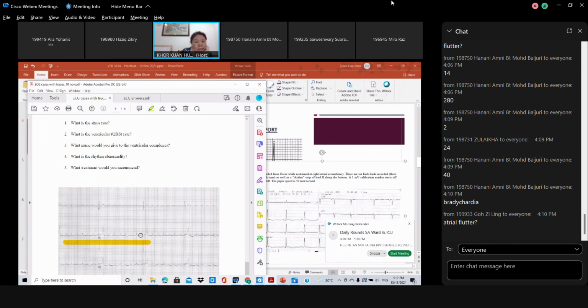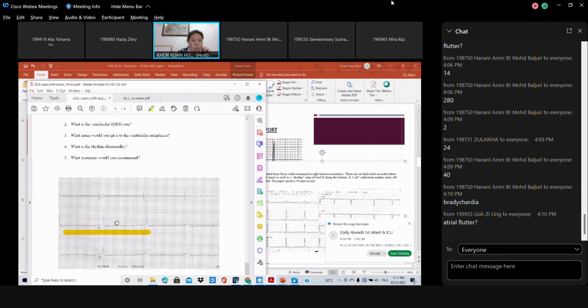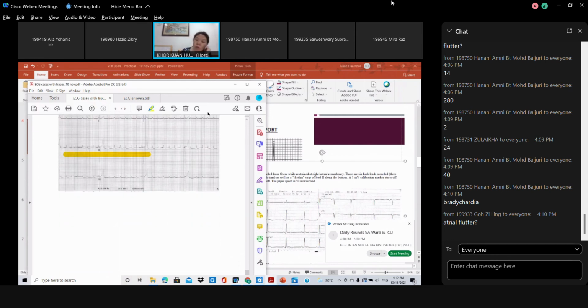Okay, so for your exams, I'm definitely going to put up all these kinds of pictures and get you to name them. And we'll give you calculations also, so hopefully it will be okay. You just need to prepare your calculators and read up. How do you calculate the heart rate? And how do you look at your PQRST complex? Okay, that's it for this one. Any questions so far?